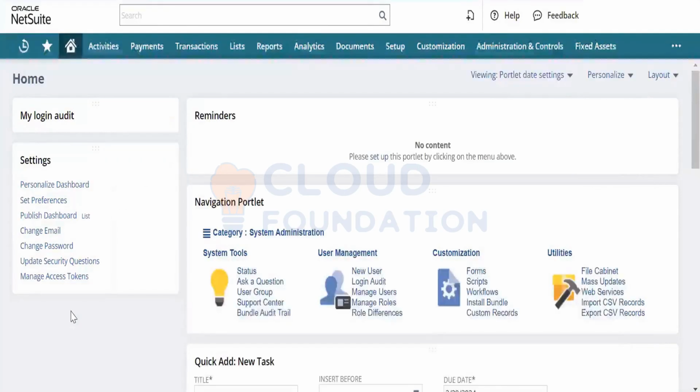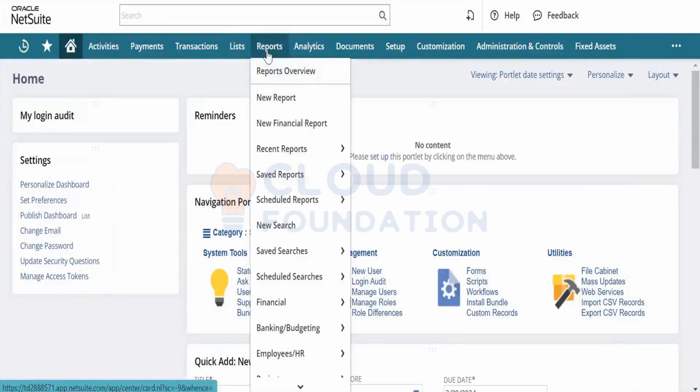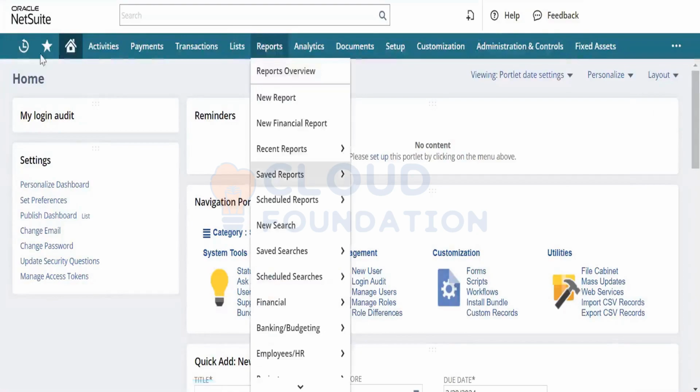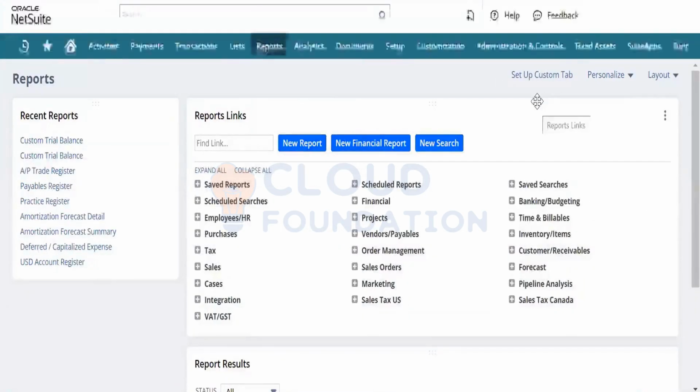Since we have completed the support cases, now I wanted to show you the reports which would be available for the support cases. If you go into the reports, you can click on these reports, and it will open up the entire reporting structure. Here you have the cases.